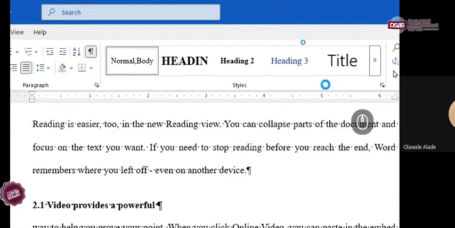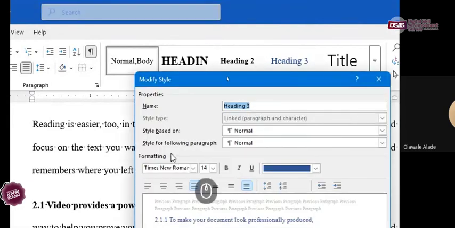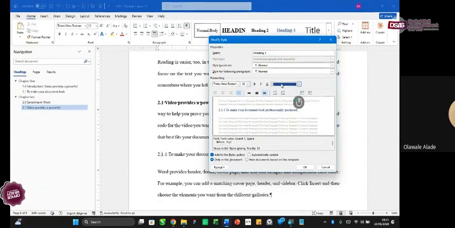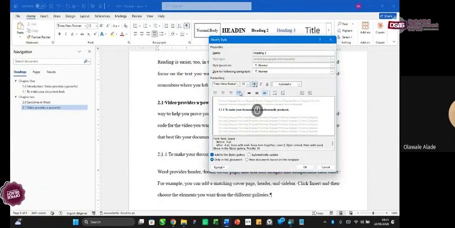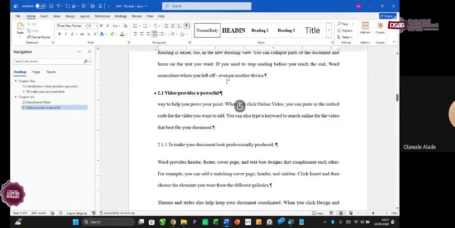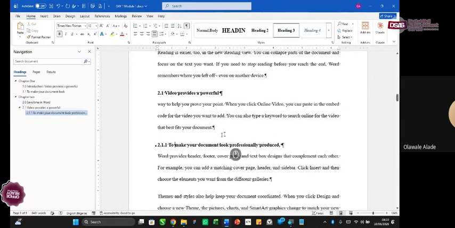I'll right click, I'll click on Modify. This is Heading 3. Let me bring that outside a little bit. Times New Roman, no, 14 is too much. Let me take it back to 12. This should be black. This should be bold. Justify. Line spacing should be 1.5. And the spacing between, 8 before, 8 after, no, let me shrink it a little bit. 2 before, 0 after. Okay, this will be fine by me. Now I'll go to my 2.2.1 and apply my Heading 3 to it very fast.